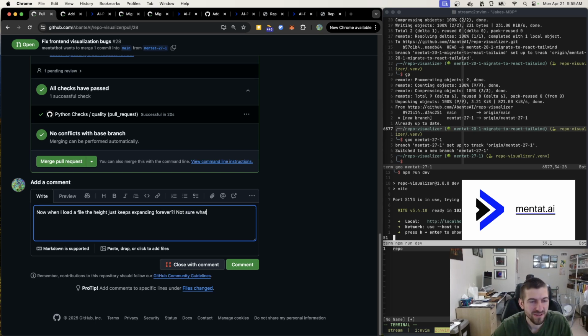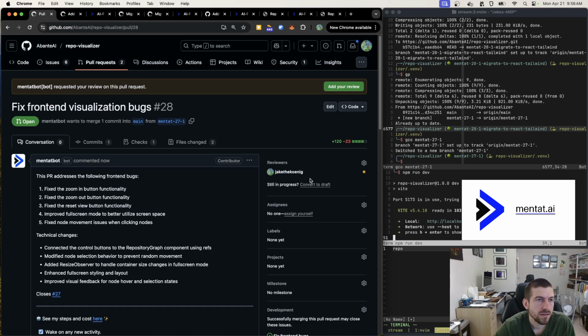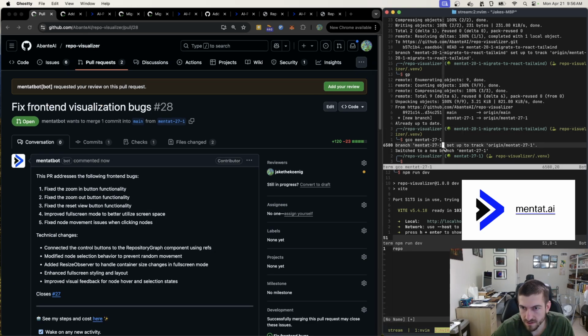Not sure what could be causing that. Also, the height should never exceed the viewport IMO. And things still move around crazily when I actually select something. Let's see if I can get any of those things fixed.